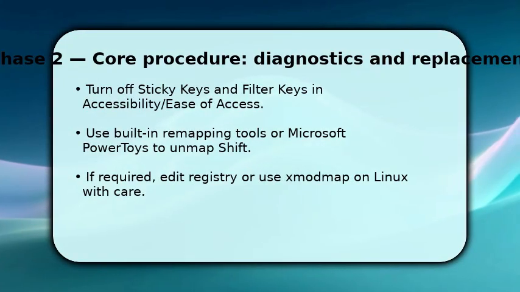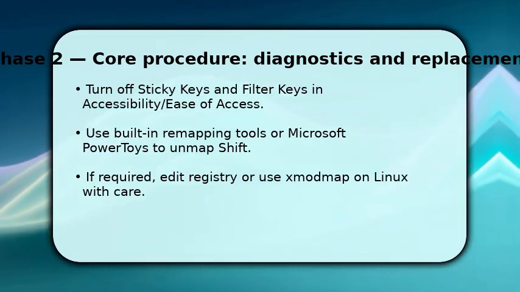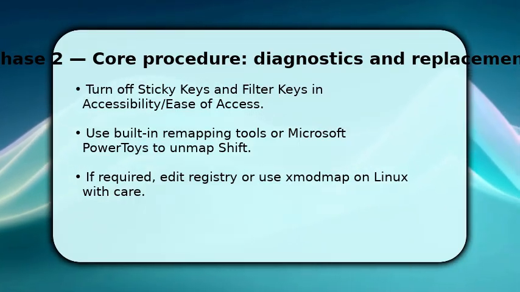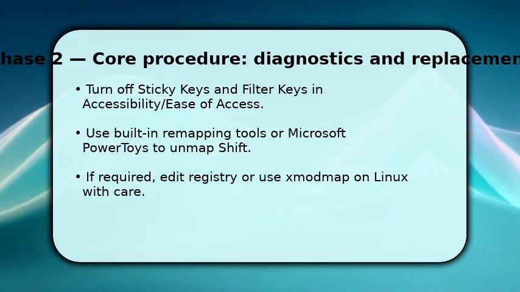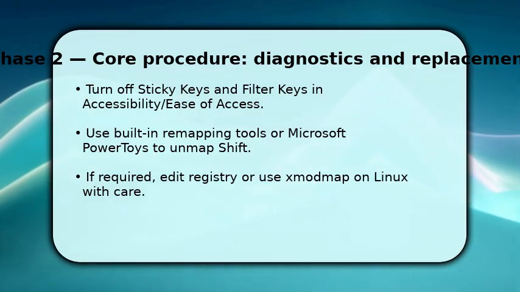You're in the middle of the process. Turn off sticky keys and filter keys so the OS stops treating Shift as stuck. If you need the key fully disabled, use a remapping tool, Windows PowerToys Keyboard Manager, Carabiner on Mac OS, or Xmodmap on Linux, to map Shift to no action. Once configured, apply and save the profile.